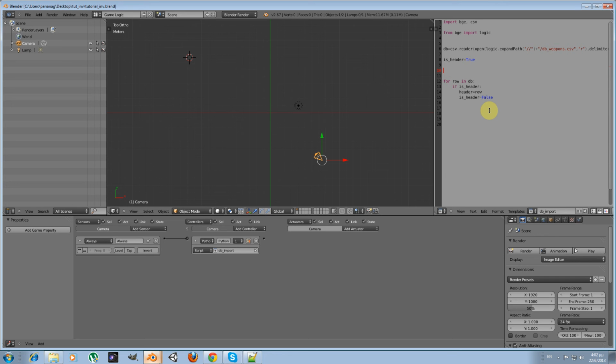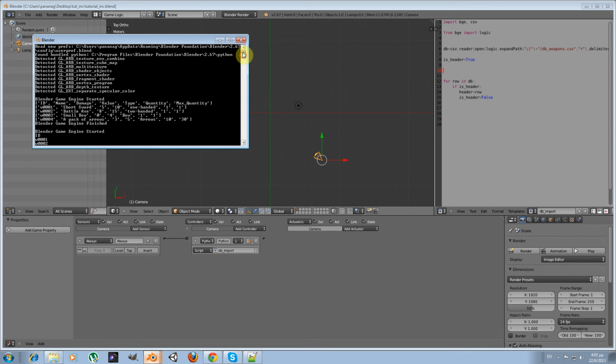What a dictionary is, let's take the lists we had. Okay, we had this list that has ID, name, damage, value, type, quantity, and max quantity as elements. If I want to refer to a specific element of the list, I have to refer to its index.